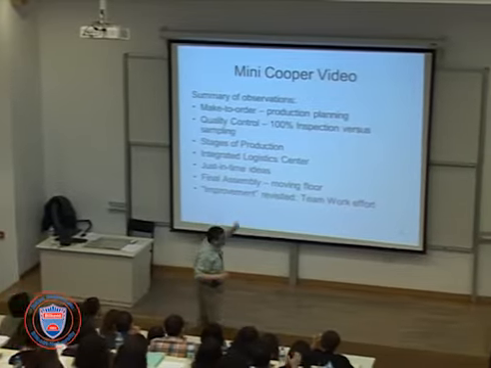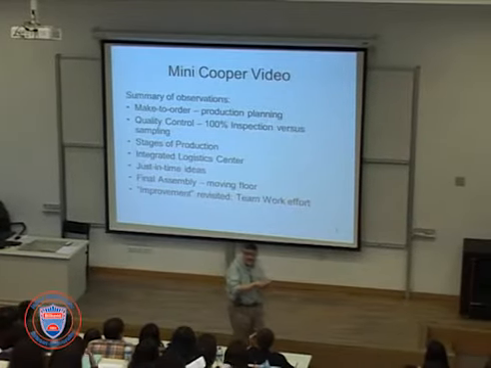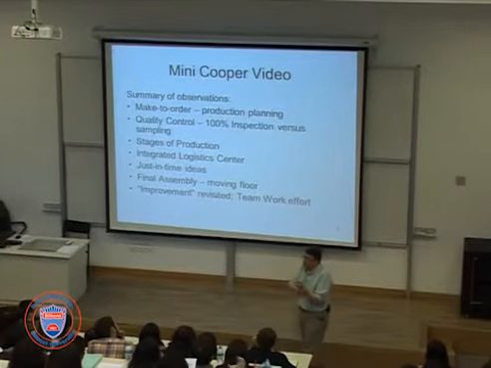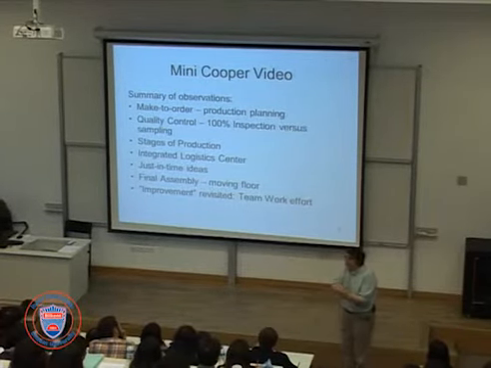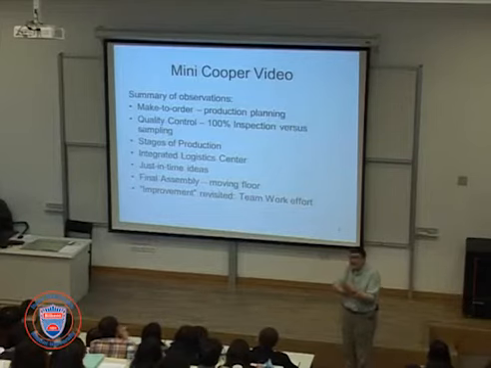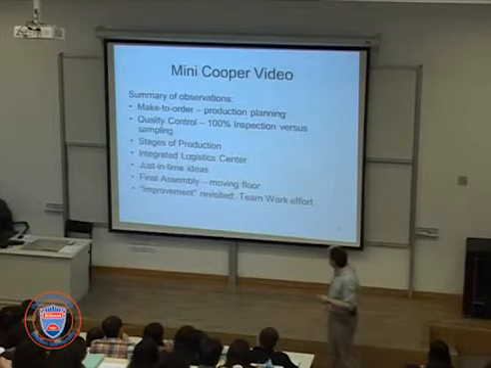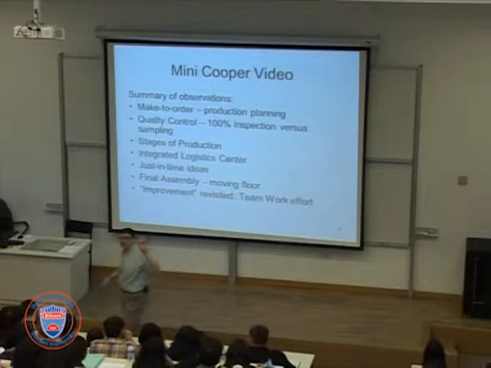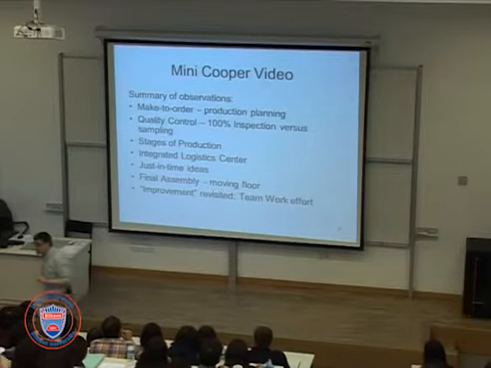Now, this is important, and you're going to see the distinction between make to order and make to stock in your third year course, which is called production planning, and in some other courses, you're going to see similar things. Quality control, any questions that you want to ask on production planning?